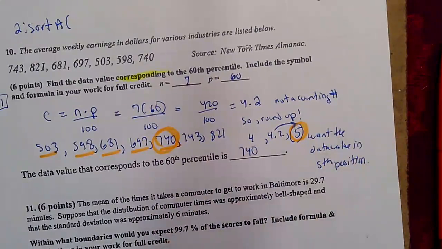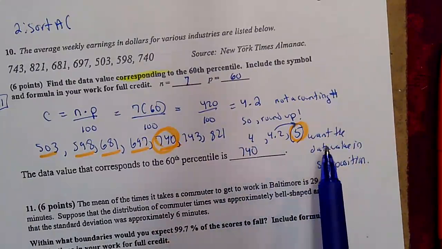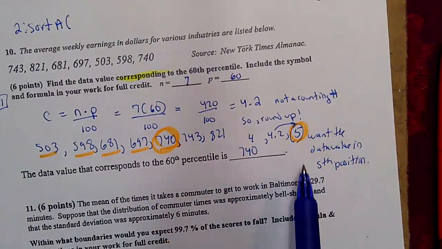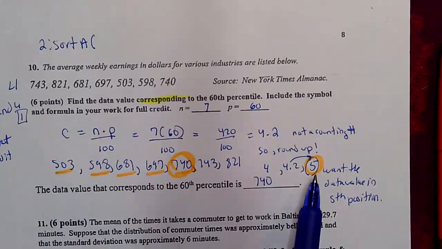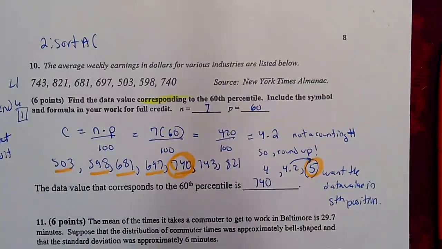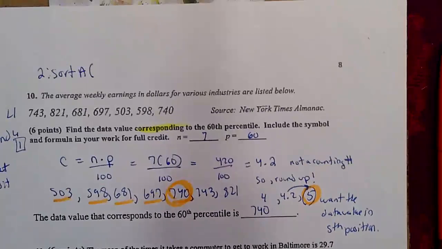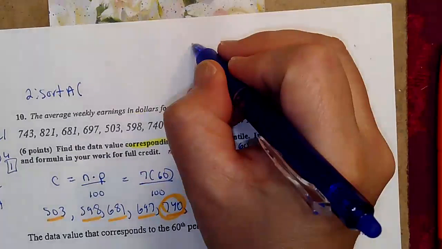So now the thing is that on your test, you don't know if you're going to get the same type, where this is an example where you have to round up. You don't know if you're going to get that one or the other case. The other case is, what about when it's already a counting number? The other scenario, if C is a counting number, then you're supposed to take C and C plus 1.